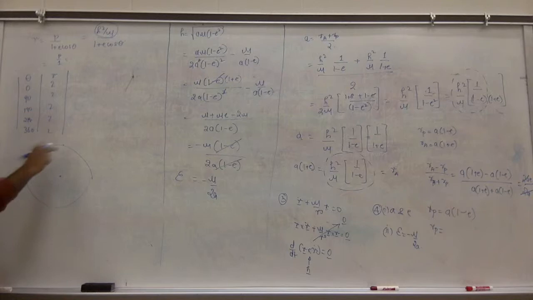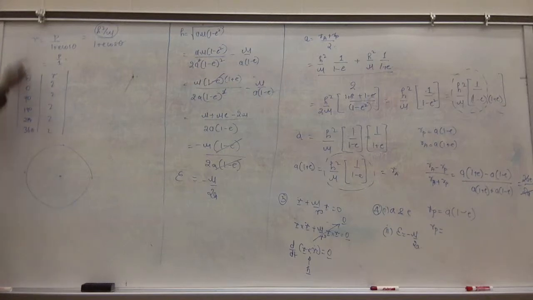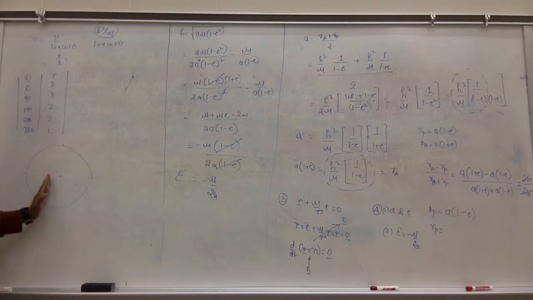What this means is for a circular orbit, this is constant, right? I was telling you that R is always just a function of theta. That is what this shows. R is a function of theta, but for a circular orbit, it doesn't matter. The value of R itself is the same, but the direction matters. When theta is equal to 0, it's here. When theta is equal to 90, it's here. When theta is equal to 180, it's here. When theta is 270, it's here.